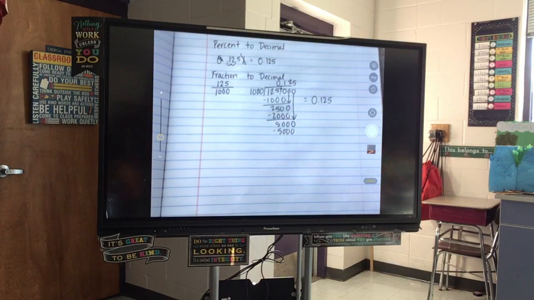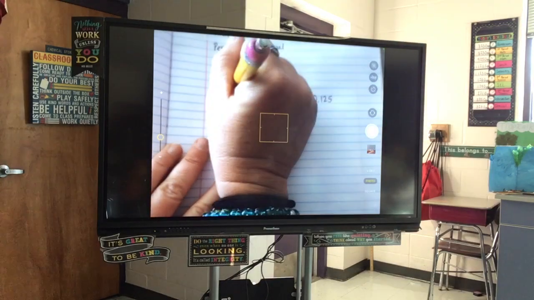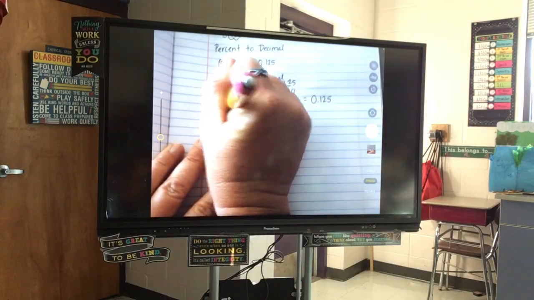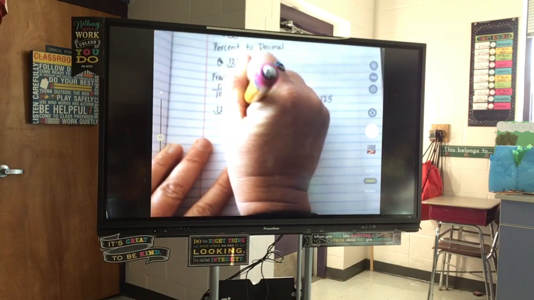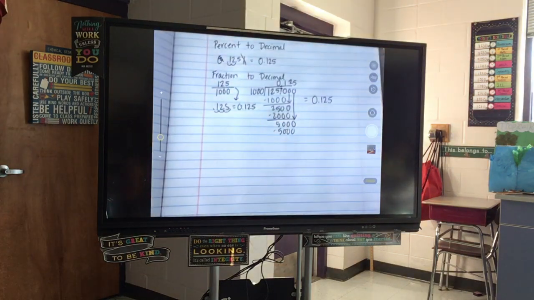Alright, so going from a fraction to a decimal is a little bit harder if you do it the math way. If you do it the way that Addie was talking about, you simply say what the number is. 125/1000. So how do we write 125/1000? 0.125. So in a way, Addie was correct, but like I told her, you can't put that decimal in your fraction. So if you wanted to do it the way Addie said, you just simply go, you've gotta take it out of that fraction.